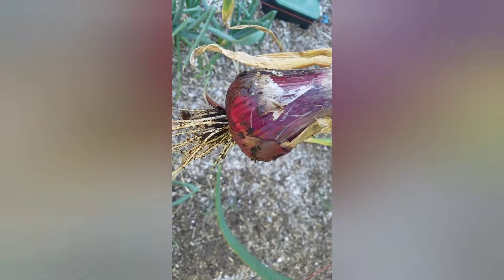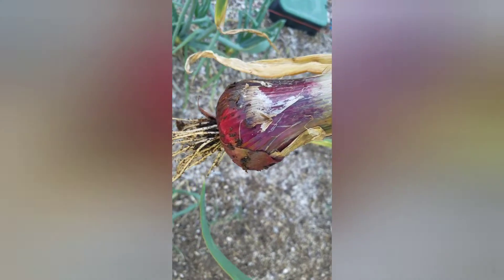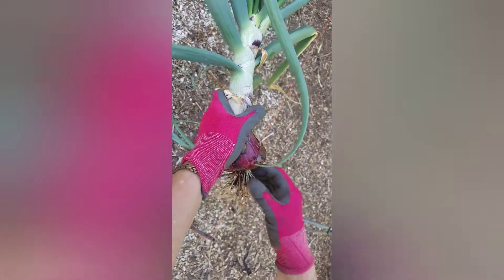In a couple weeks we'll probably bring it up to the house and add it to some of our foods. It's got good size, it's been in the ground for a year, and at some point you just got to pull them. We're not harvesting everything — we're just taking one because we were kind of hungry. That's basically it. We'll wipe it off; the wood chips are clean, there's not a whole lot of dirt on it.